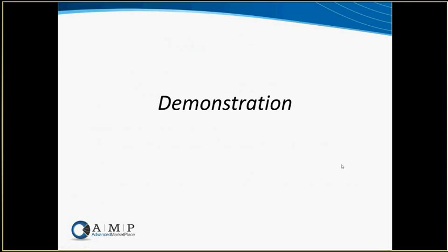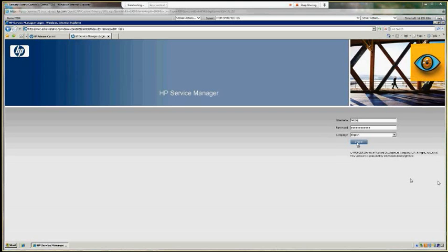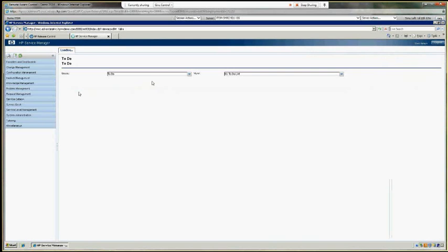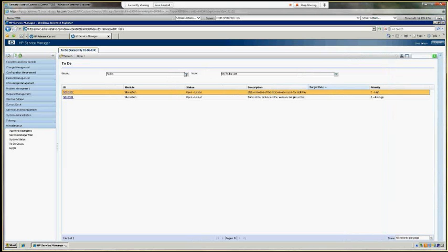So at this point, we're going to move to a live system, and we're going to walk through a demonstration of release control. And we're going to start with the view from Service Manager, because a lot of people have access to Service Manager, your change user, your change technician. So as I log into Service Manager now, and we're waiting for that login to complete, we now go into the to-do queue, and when we log in, let's start first with what's in Service Manager related to release control.